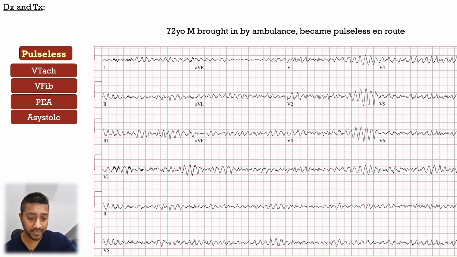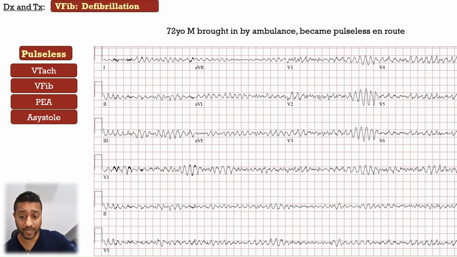And in this EKG, where I'm seeing QRSs that are kind of chaotic looking, almost like a 5-year-old went across my kitchen wall and started scribbling across it, I know that I'm probably dealing with ventricular fibrillation. VFib, along with pulseless VTach, are the only two rhythms that are shockable, so this guy or gal is going to get defibrillation. And of course, continued CPR.